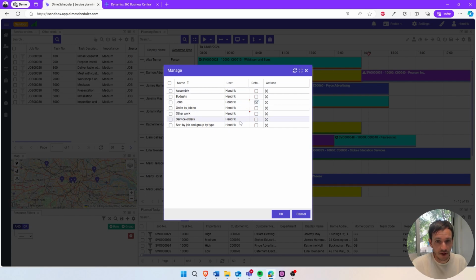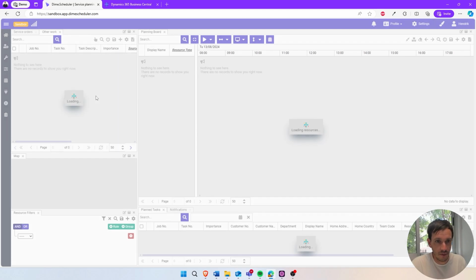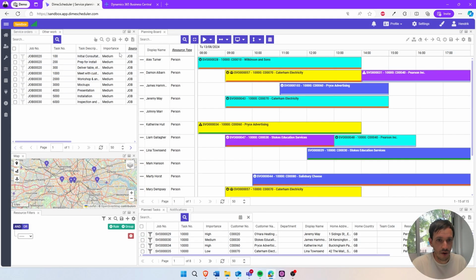These can be the ones that you've made, or they can be the ones that colleagues made for you before. The only thing that you cannot do is update layouts or profiles that your colleagues made. When I hit OK and refresh my screen, you'll see that the other work list will show a different subset and a different filter set.